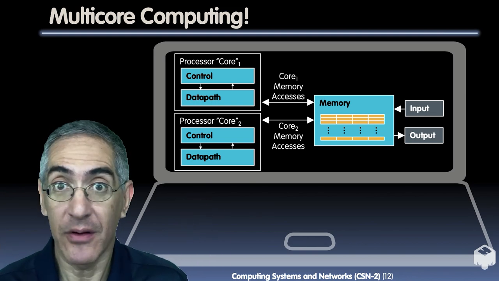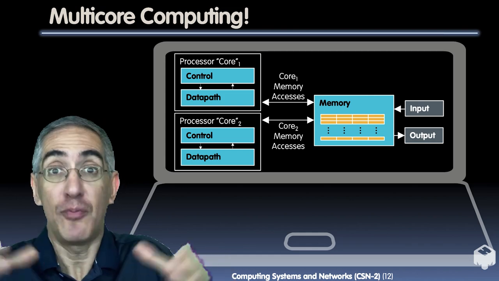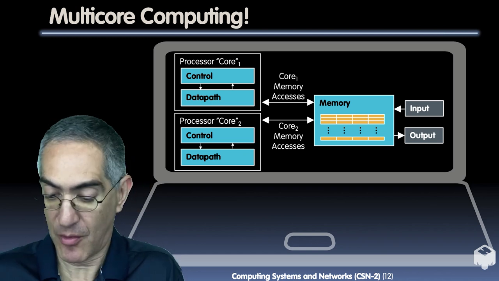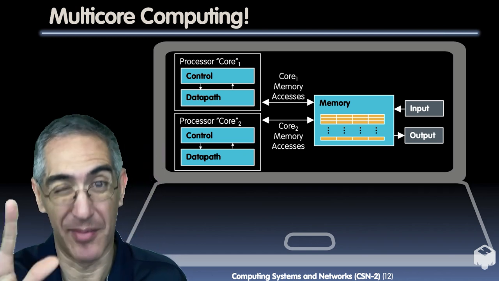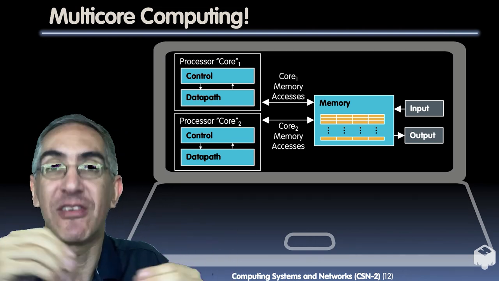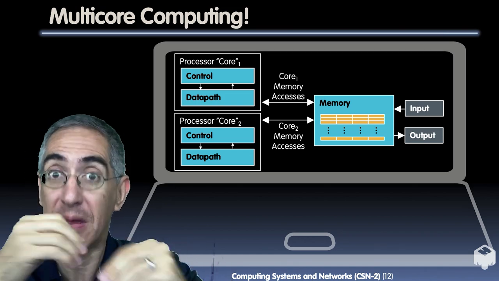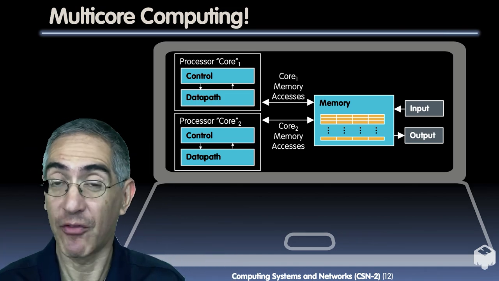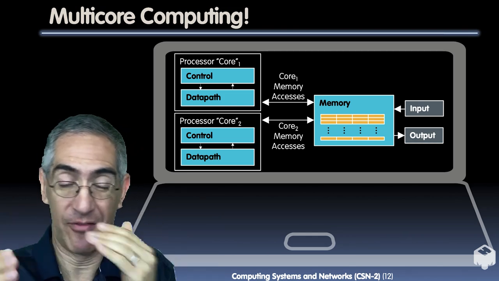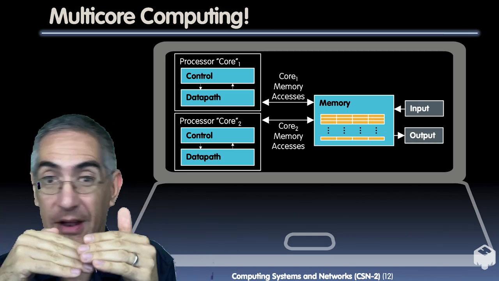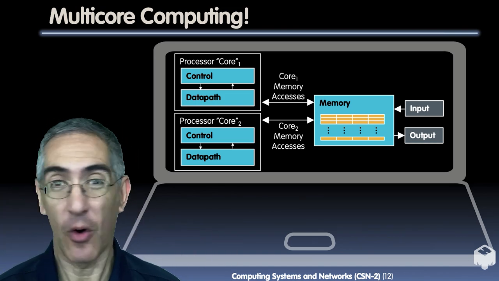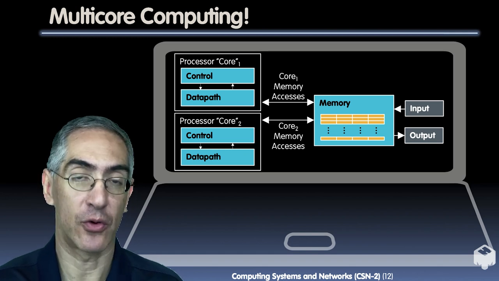Can you see the problem there? It's almost like two people eating off the same plate. Sometimes you grab the same piece of data. Sometimes maybe you're reading and writing. I usually don't put food back on a plate. Maybe it's not the best analogy. But the idea is you have this shared thing, maybe a shared piece of paper, and you're writing and reading on it, and you're going to maybe overwrite each other's data. That could be an issue. So you really have to watch out when you write parallel programs to make sure they don't clobber each other, and also don't have something called a race condition, where you both race into the same spot and whoever gets there first wins, but it's unclear who's going to get there first, and so you might have bad data. So all those things are issues when you have multi-core computing.